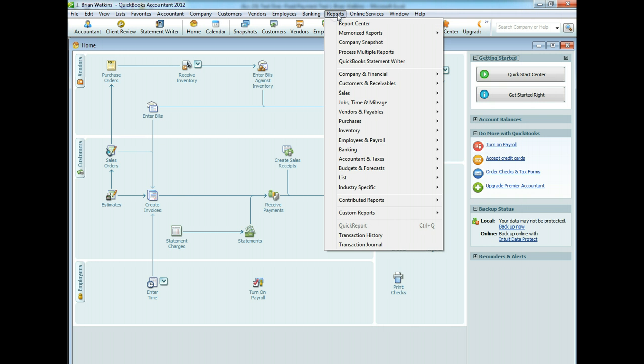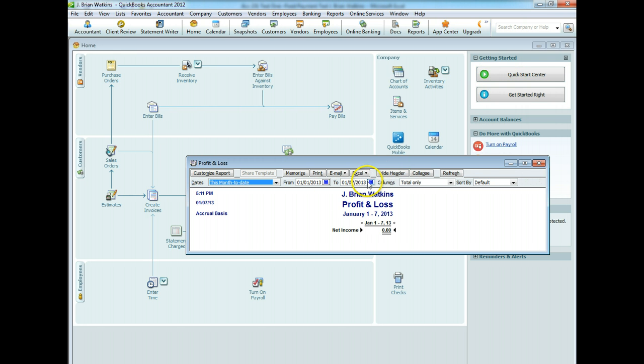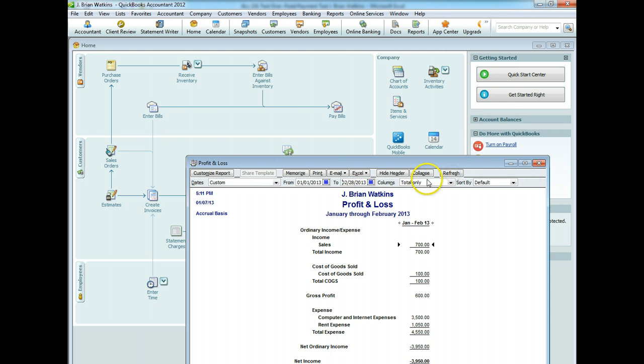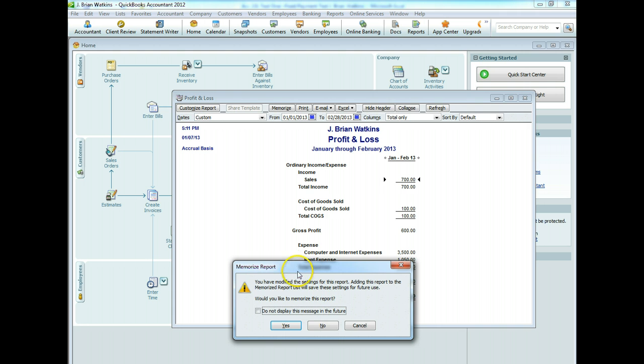And because that was a sale, now I can go to company and financial, profit and loss, income statement. I can change the date. Remember, I have to go all the way out into February and then refresh it. Okay, I just picked random dates so that I would stretch the coverage of this accounting statement to cover all the transactions I did. And here we can see the sale. We can see that we sold them something. Our cost of goods was 100, and we can see the expense we've already encountered so far in our business, and we're behind by $3,900. That's what it's like to get started.